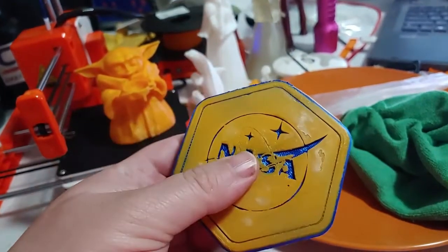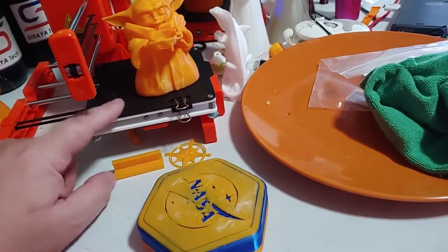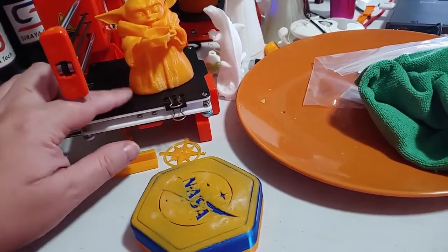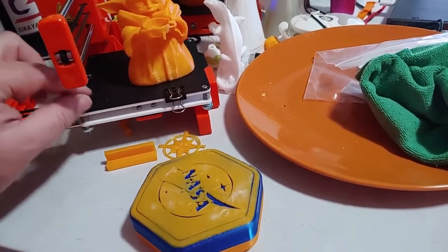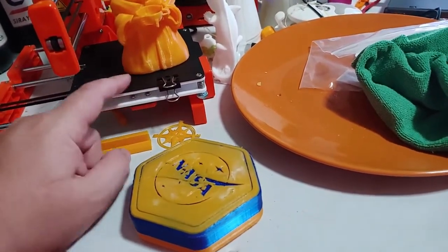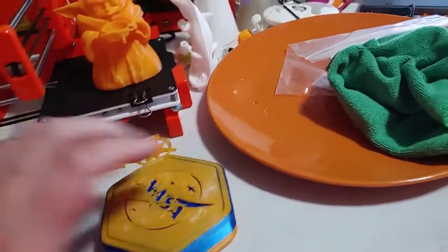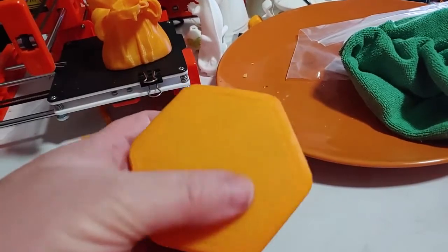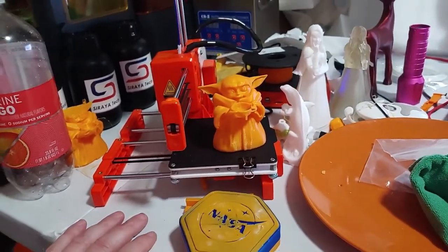I tried printing my dice box but it did not come out great — you can see it is massively warped. When you print something large, anything much bigger than this, the magnetic surface will pull up. The magnets are not strong enough and the surface is not stiff enough, so you have to use clips. Even with clips it will keep it from moving, but it will still warp. So you are not going to have the greatest time printing something with a large contact patch on the build surface. But beyond that, I'll be impressed — it works well.